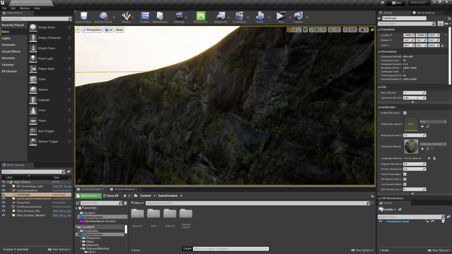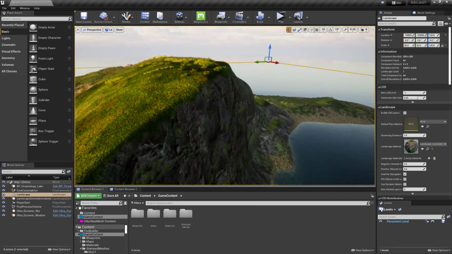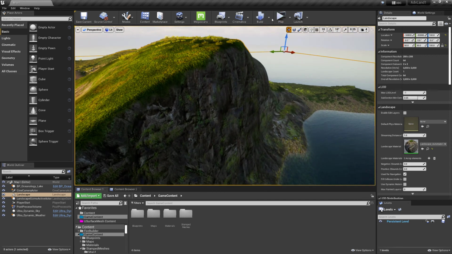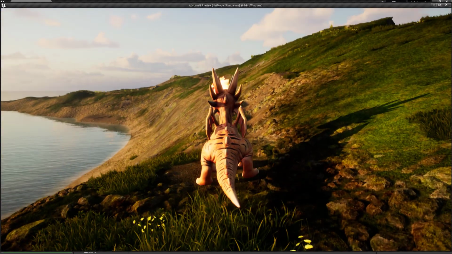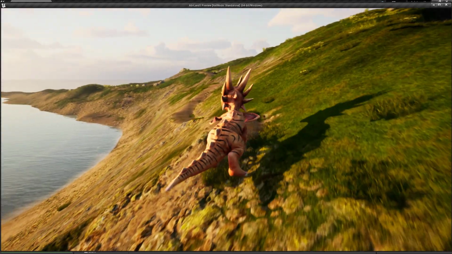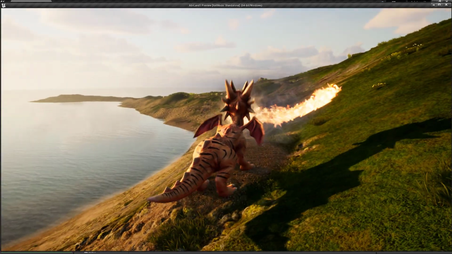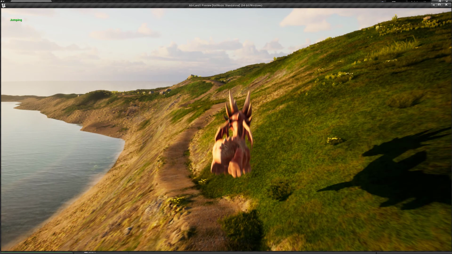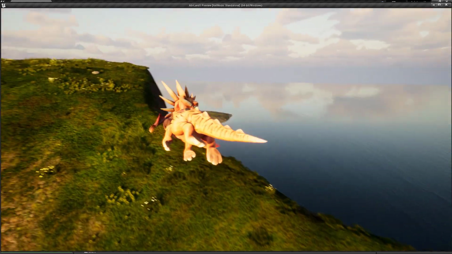I'll just turn on VSync. And if we hit play, then I've just added in this dragon from the marketplace as well. Just added a few basic facilities to it. So at least we can fly around and have a look.